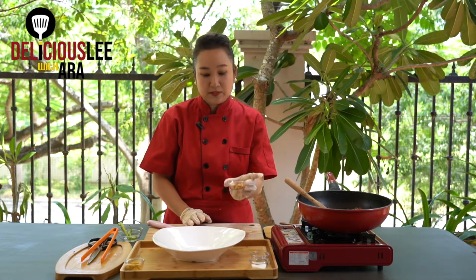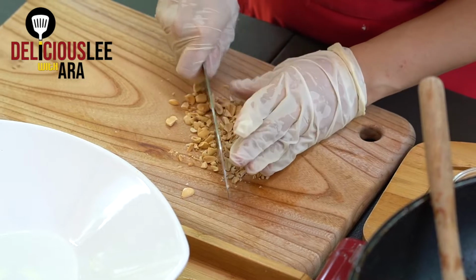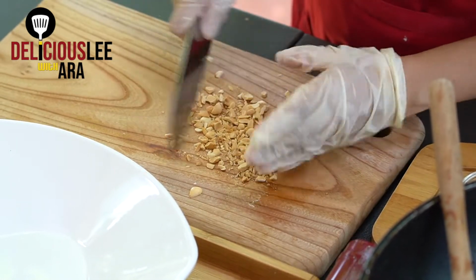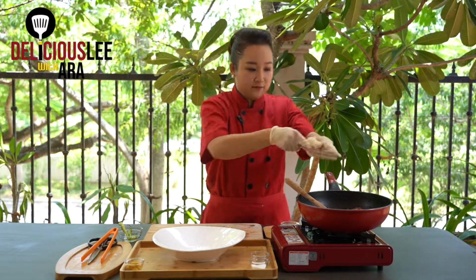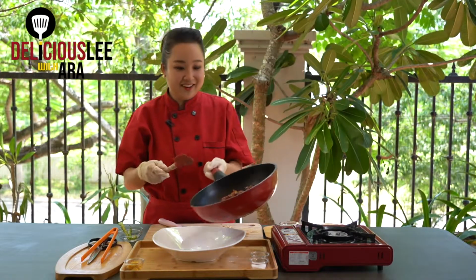So nuts are a great companion as a topping for our dakgangjang. So whatever kinds of peanuts or nuts you have, around 2 to 3 tablespoons. I have here 2 tablespoons actually. We're gonna roughly chop it. And put it on our dakgangjang. And we're gonna serve it already on our plate.